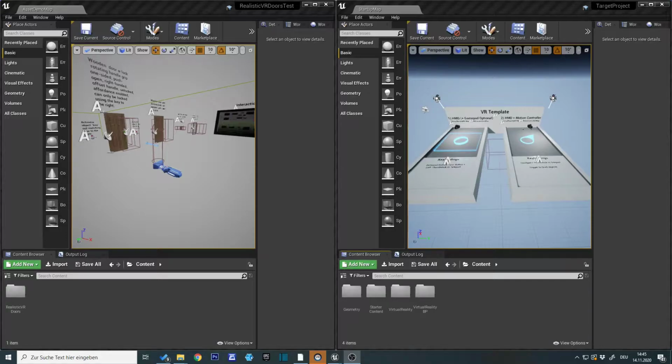So chances are that when you purchase this pack, you already have a project going on. You're not starting from scratch. So at some point you will want to migrate the assets, the various classes, and essentially the inputs from this project to the other. So the first question that you might ask: why do we need to do this in the first place? Why couldn't this be just added to the project directly?